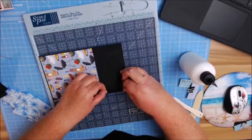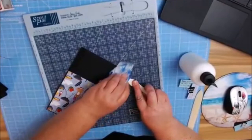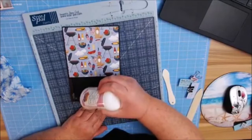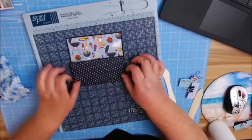What size is the album? The pages are five and a half by five and a half, but the chipboard is five and three quarters by five and three quarters. My computer runs very slow on the feed, so I'll try to get to all your answers, especially if I don't answer them now — I'll get them at the end of the show. I'm going to add my glue and seal this.